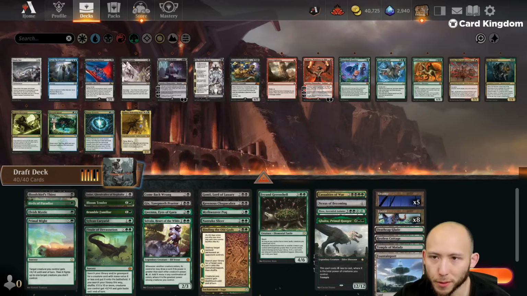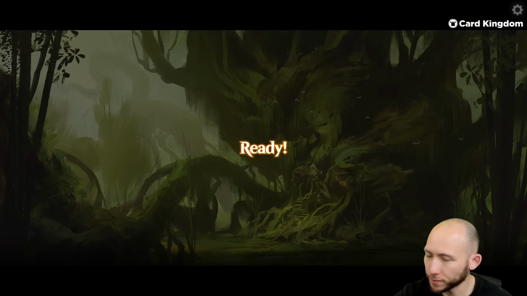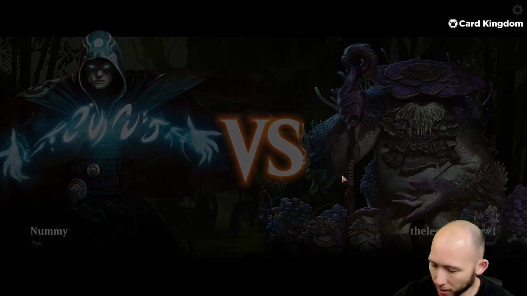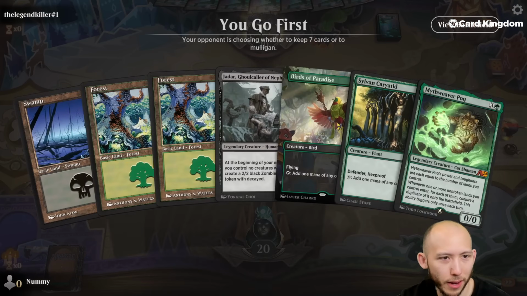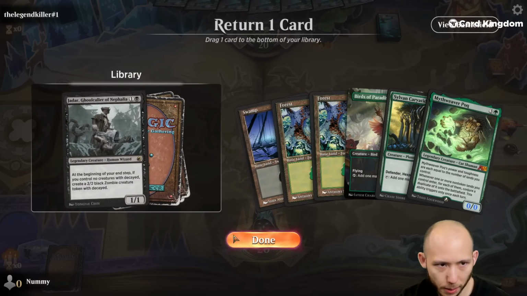Down a swamp, up a forest. Sure. Green, black, the rock. Let's submit this and go to round 1 here. All right. Let's get some fools on the play. With a pretty bad hand. Ooh, with a very good hand here. I'm going to pitch the Jar.